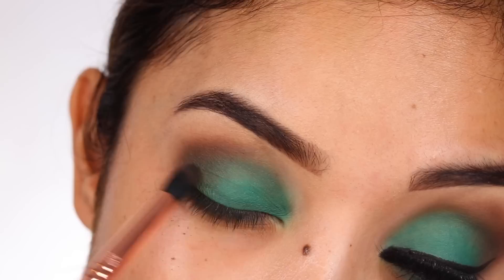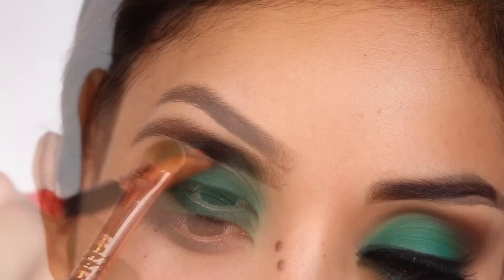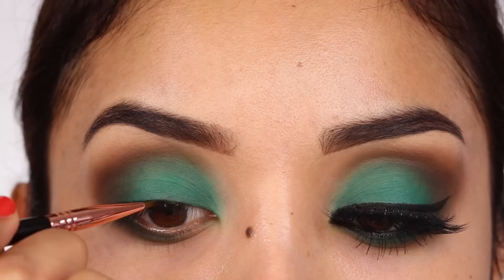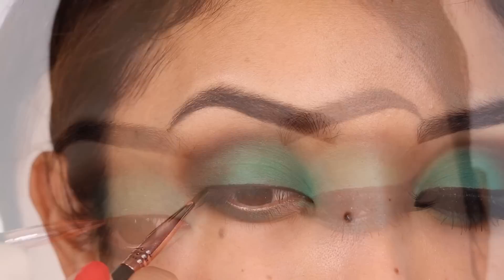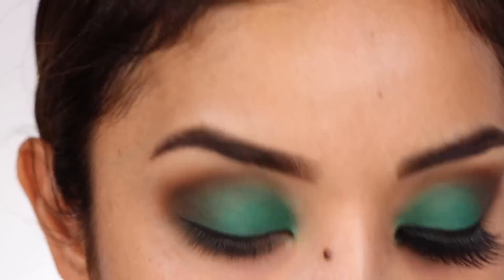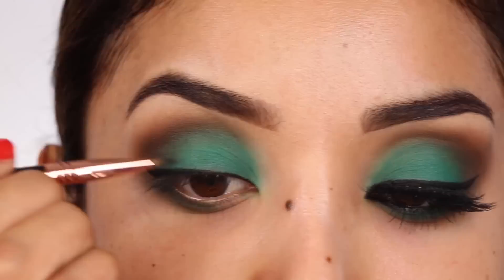I'm also taking the same dark brown and adding it right on top of the green on my lower lash line. Then the last eyeshadow color is a matte vanilla highlight going right beneath the highest peak of my brow. Now for eyeliner — this is from Sigma called Standout Eyes in Wicked, a matte black cream formula. To elongate my eyes, I go into the inner tear duct and extend it by creating a very subtle peak. This is a great tip if you have narrow or smaller eyes to make them appear longer. Then I do my classic wing by flicking it out and filling it in.